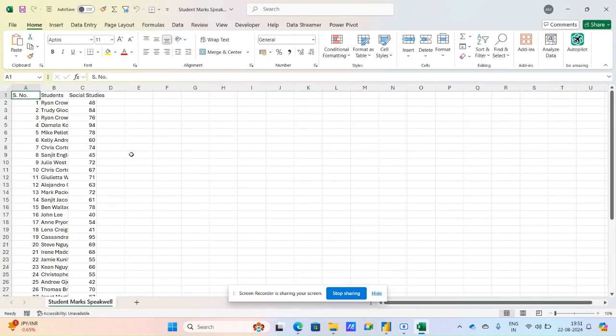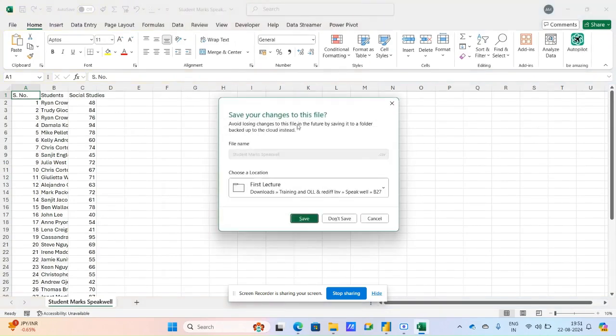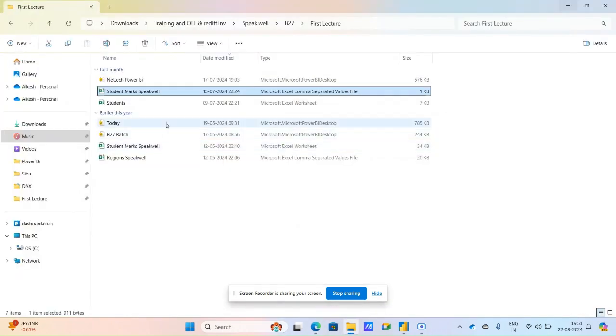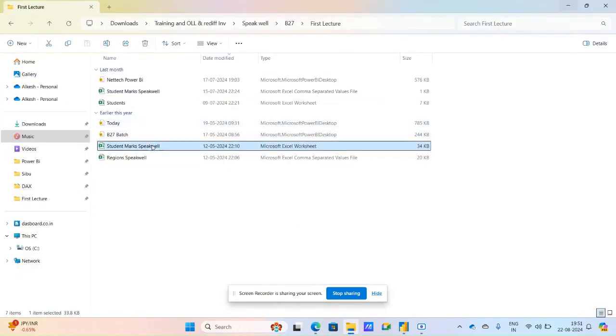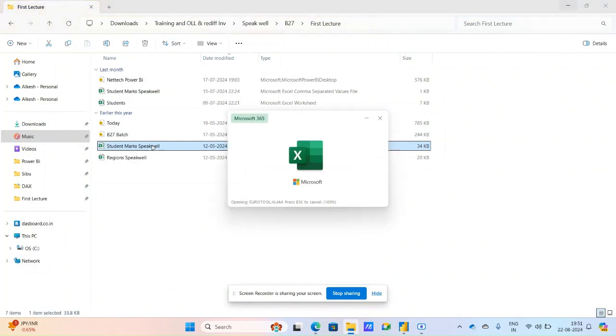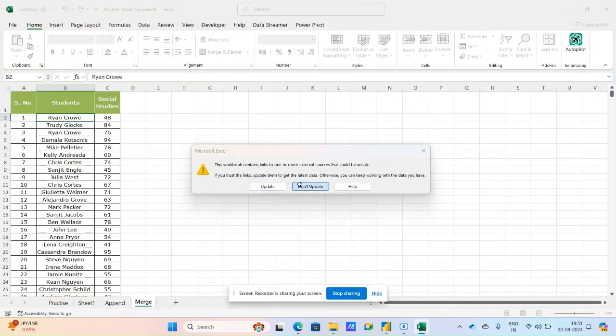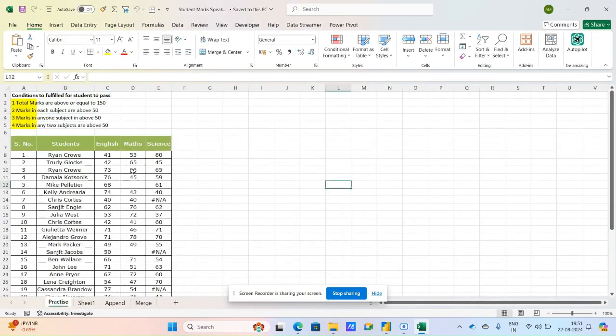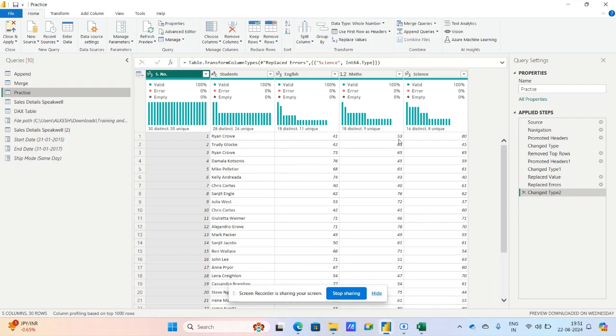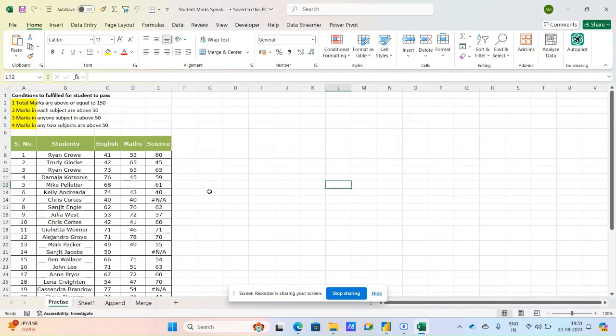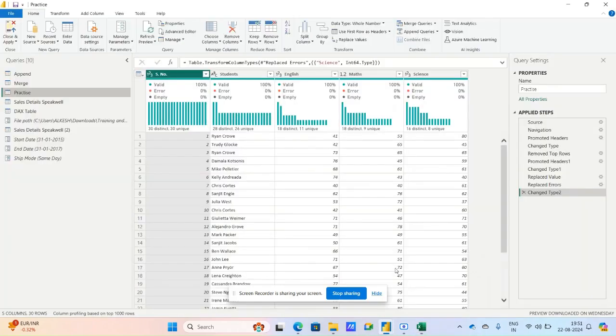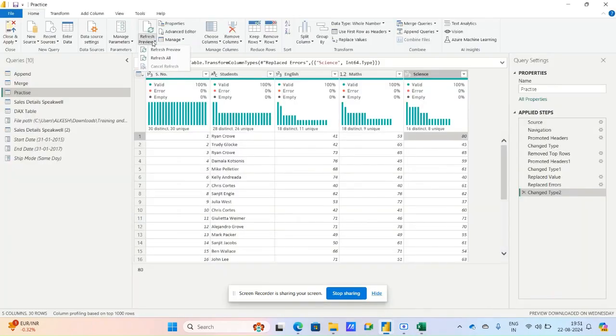And that source data, okay, this is not the source data, I think. Just go back over here. This will be the source data. Just open the source data over here, and we can see this particular thing: 41, 53, and 80. So in this also 41, 53, and 80. Now suppose I change this to 90 or 75. I change this over here to 75, press save, and then go over here and press the refresh preview.